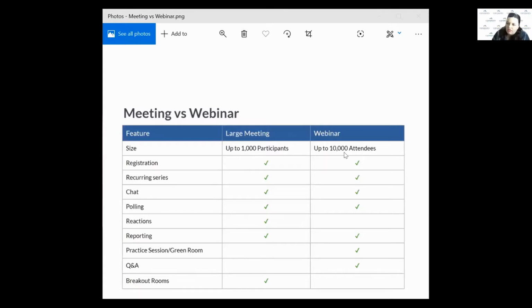So this is directly from Zoom. I'll leave this up while I go into a couple of things. I will say that the webinar feature is an additional feature that Zoom offers at an additional price. So you can see, from this list, a couple of the main differences, but really the difference is going to be from the attendee standpoint of what you're trying to accomplish with the attendees.